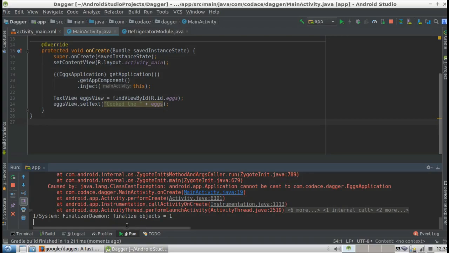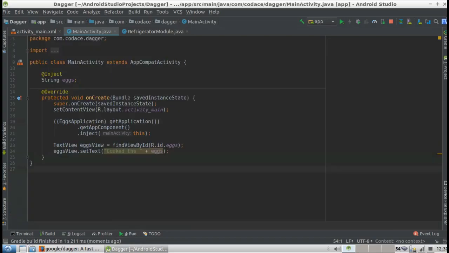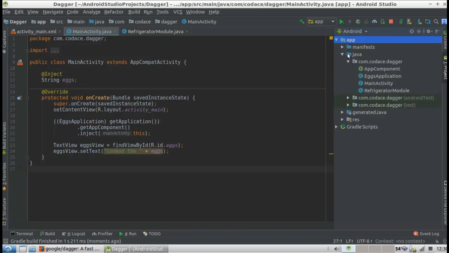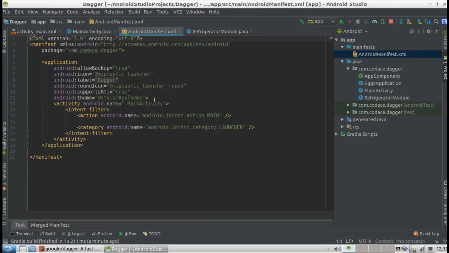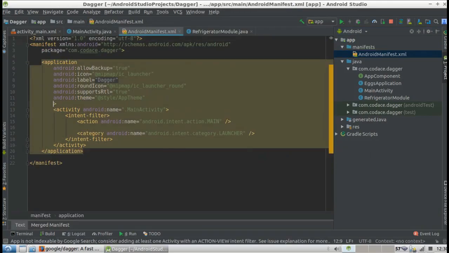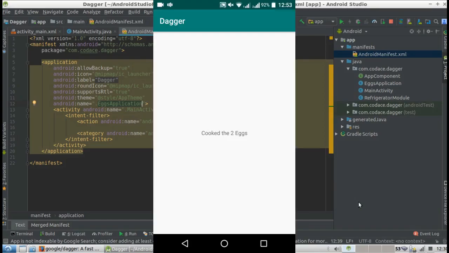It says ClassCastException. I forgot something in the manifest. Let's add the application, EggsApplication. Let's run it. As you can see, we now have 2 eggs, and that's it.